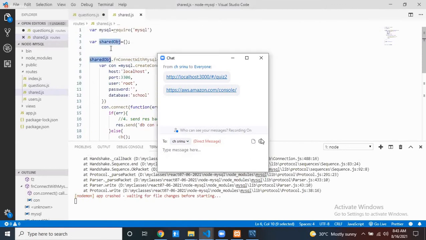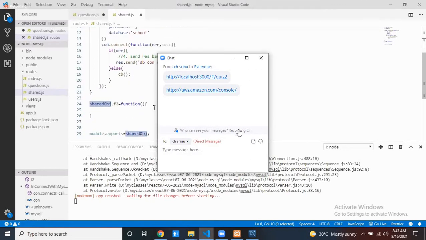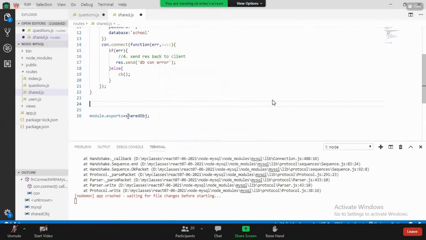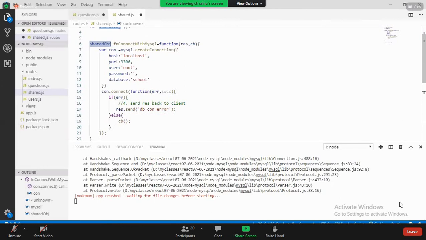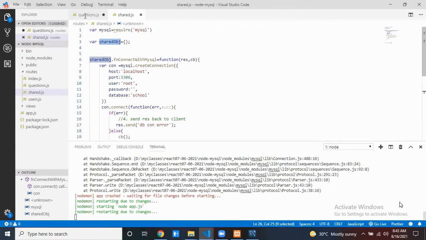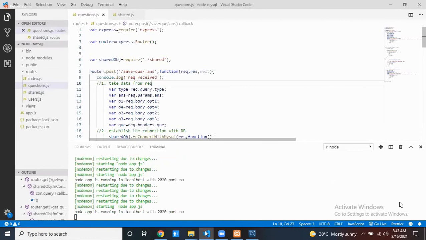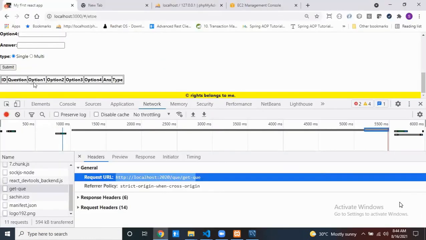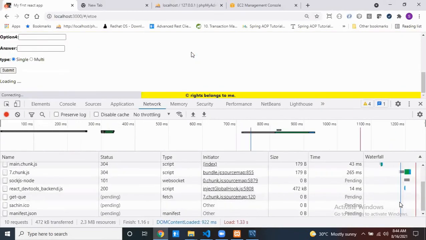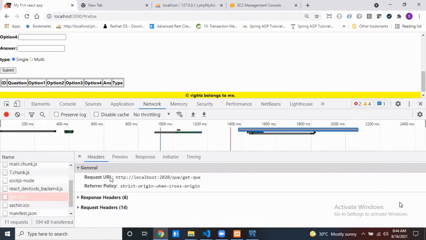This is my shared object. More dot export my shared object. Now from here, now refresh. Now refresh like this. Okay, this is the same method.